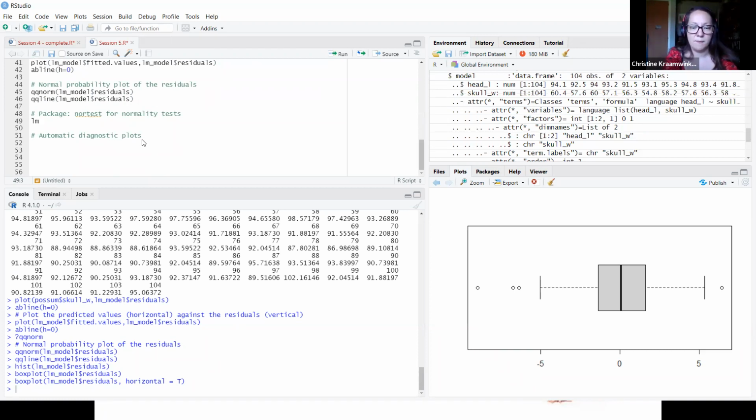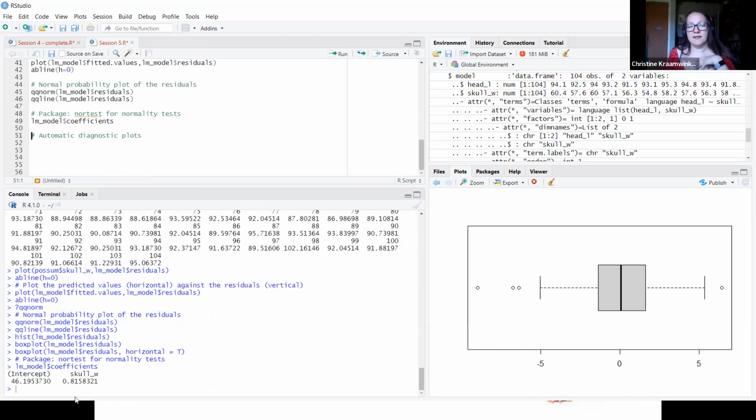So if you go and use this ALIM model, that object that we saved it into, and you say coefficients, and we run that, you can see we get our intercept term and we get our slope parameter, or our slope estimate as well.